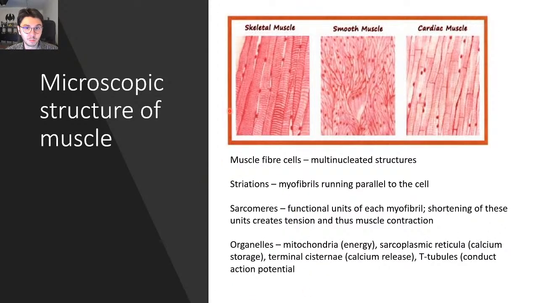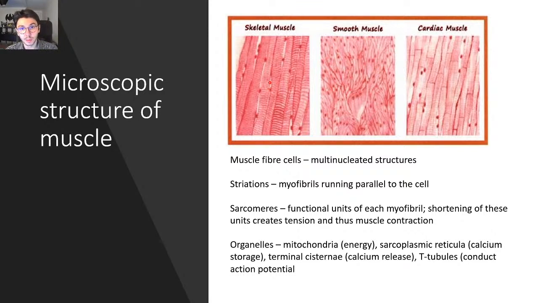Now let's zoom in a little bit better for the skeletal muscles. What we're looking at here is different types of muscle. We have smooth muscle, we have cardiac muscle, and we have skeletal muscle. The key structure here is that you have these striations. You see how striated this muscle is? Super striated. Whereas the cardiac muscle has some striations, as you can see here, but they're not that prominent. And then you have smooth muscle, which is a bunch of cells. They have no striations, and they just sort of are in a random place.